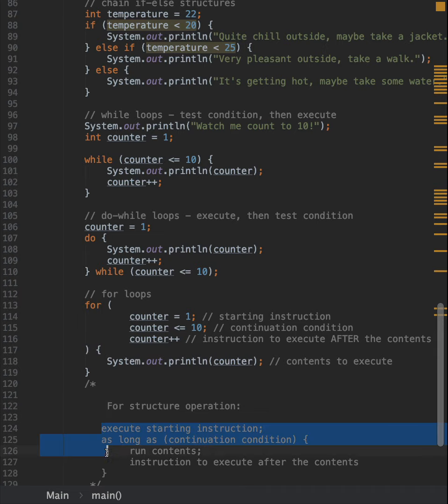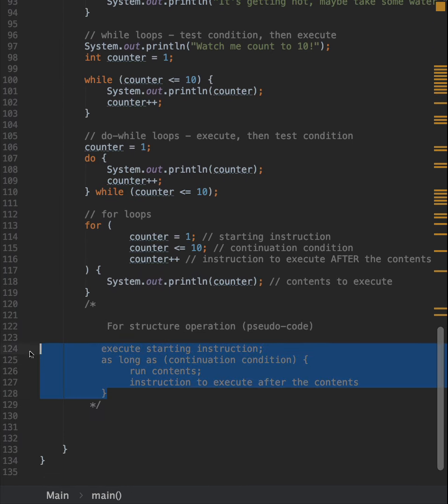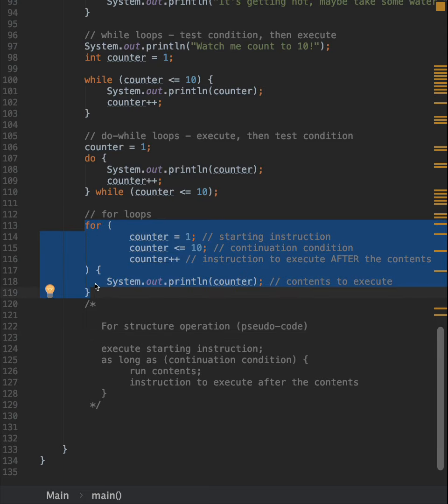All right, this verbal, this human natural language explanation is called pseudocode, because there is no programming language to actually run exactly what I'm saying right over here. But this is a human readable explanation on how a for structure operates. I hope this makes sense, and as you write more Java code, this for structure will become second nature to you because it's very, very widely used. And we are going to test this for structure when we write our little chatbot.